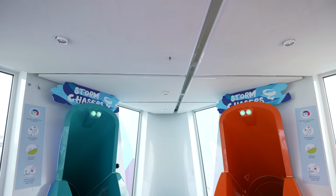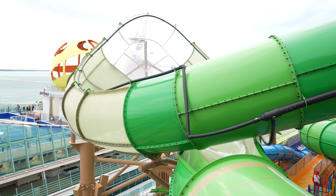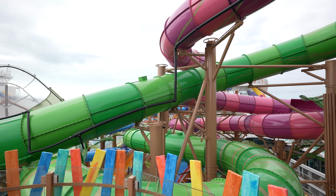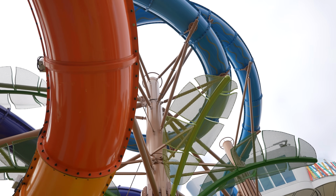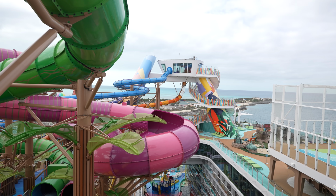And then they've got dueling racer slides. I've heard the left one is a little more quicker, but that's just a little tip for you guys. And it's just completely in the dark. I haven't done it yet. It's actually crazy. You sometimes get used to seeing it here on the ship, but it's crazy that they fit 6 record-breaking slides on this ship. Just the walk up gets the nerves going. Not only is it because you're out of breath from being scared, but out of breath from the buffet as well. But the view's spectacular from up here.